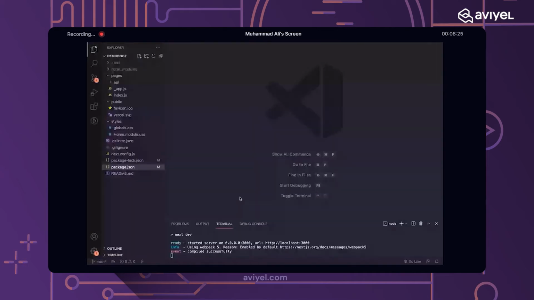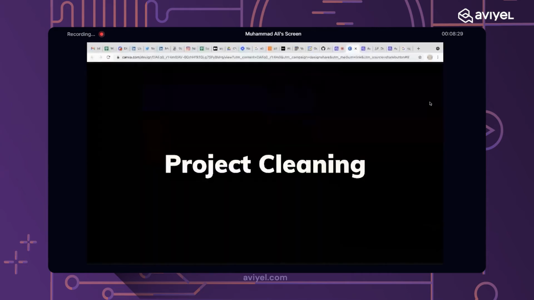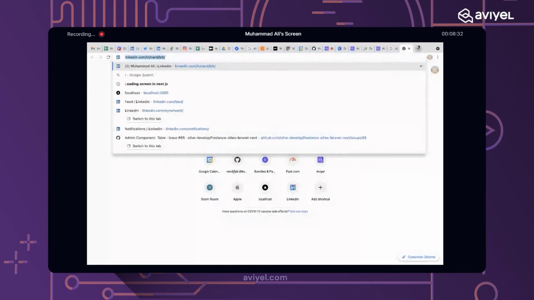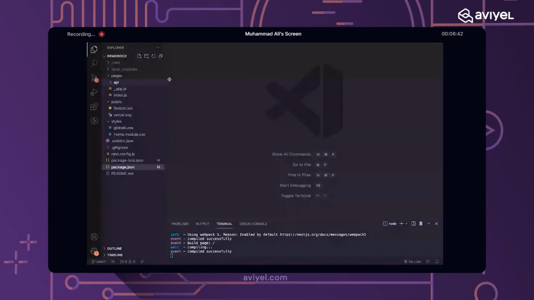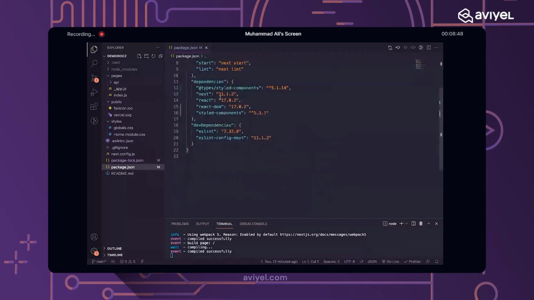It's already running on localhost 3000. So we need to see what we have on localhost 3000. See, there is a lot of data here, like welcome to Next.js and some documentation. This comes when you are using create next app. You can do it by yourself too, and there are not many dependencies.